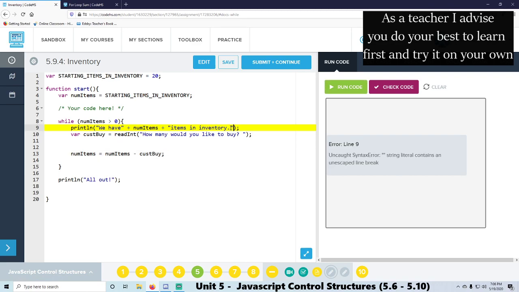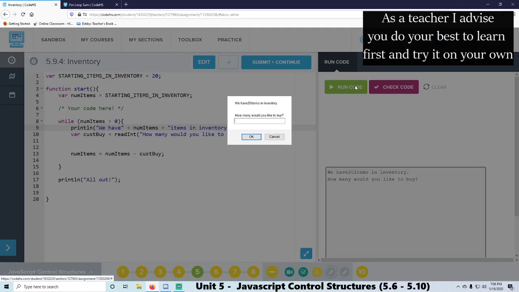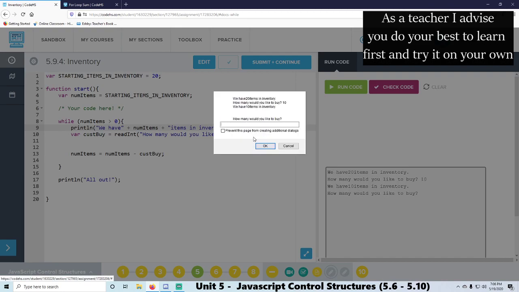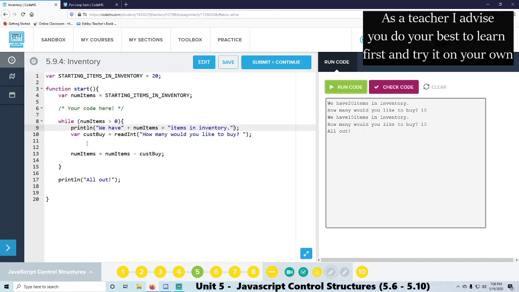I would like to buy 10. Okay. I'd like to buy another 10. Okay. All out. Yeah, nice. Okay, so I see some space there. We have blank items. Space there. All right, cool.